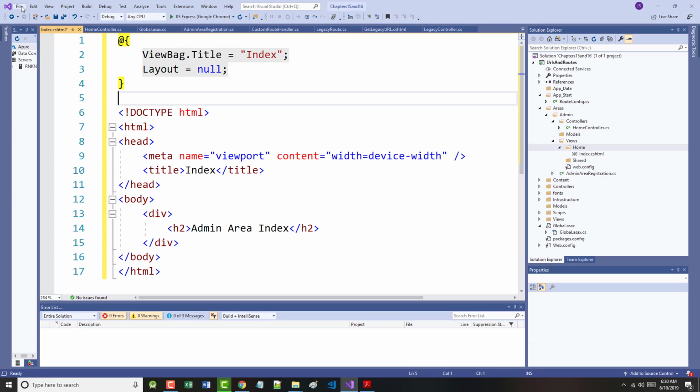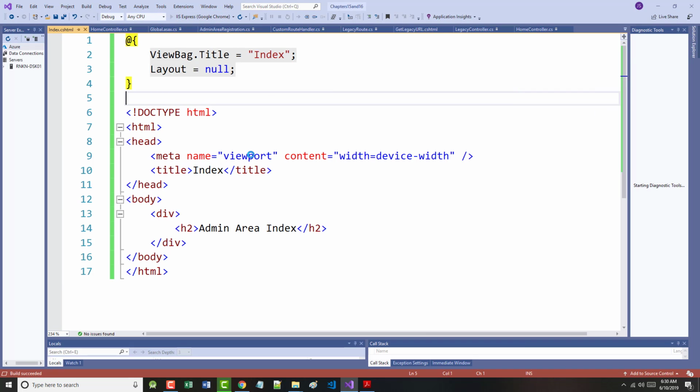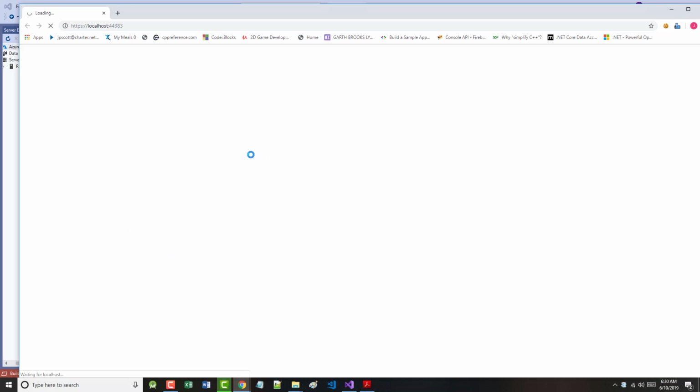All right, let's do File, Save All, and let's run the application. And once it comes up, we may get an error message here, and don't worry if we do.